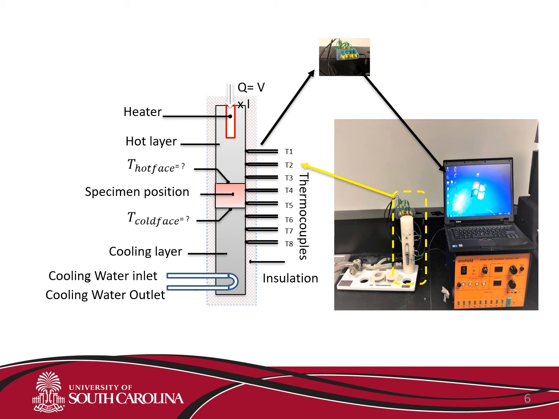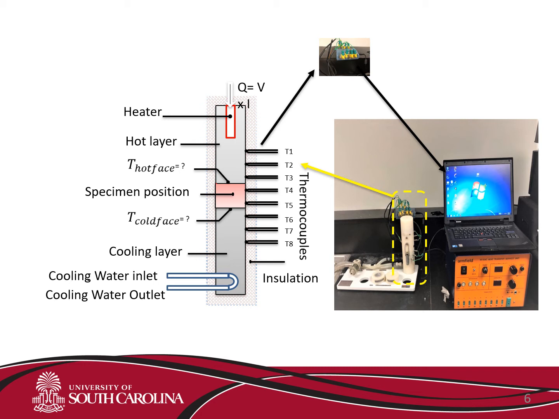As you can see from this figure, the cross-section of the linear conduction model, there are a total of 8 thermocouples on the linear conduction model. Those thermocouples are labeled number 1, 2, 3, 4, 5, 6, 7, 8. And then the thermocouples connect, as we said, to the DAC system, and after that, to LabVIEW and the computer.